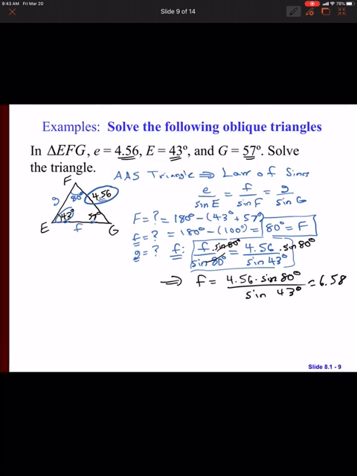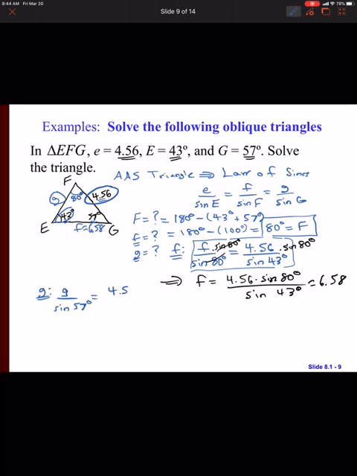So we had another unknown. F, this side here, rounded to the nearest hundredth, we'll stick to 2 decimal places. This is what it gave us for side E. So our last unknown is side G. Let's do the same thing and use our law. To find G, we know that G over the sine of angle G, which is given to be 57 degrees, is equal to the same ratio, F over the sine of angle F, or E over sine of angle E. We're going to use E again.